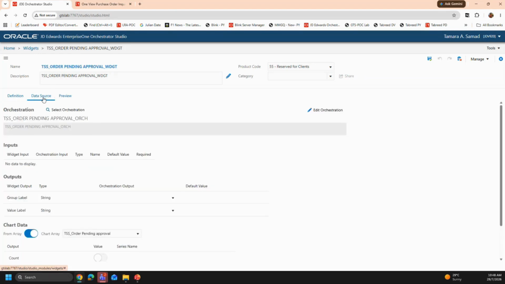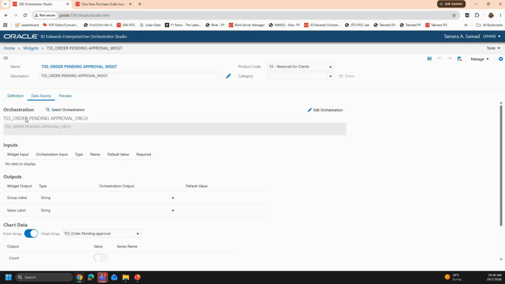Let's move a bit to the data source. With the first section, we defined how I want the look and feel of my chart to be: bars, pie chart, area, any type of chart. At this level, it comes more into the data, what I want to display on this chart. As you can see here, I actually have four different options. First is the orchestration that I'm using, because we said earlier that these are based on orchestration data service requests, if I want to go a bit more into detail.